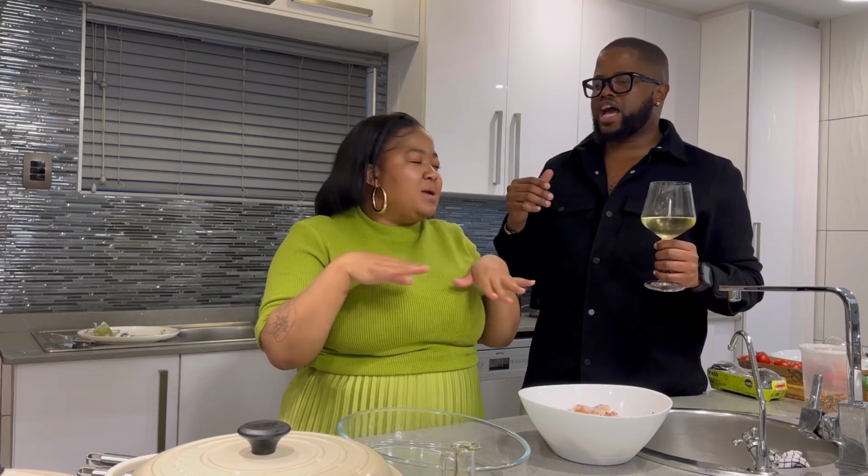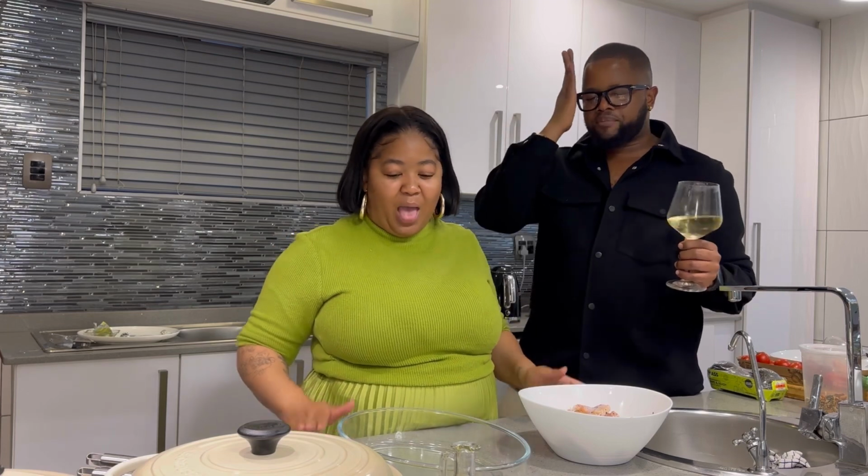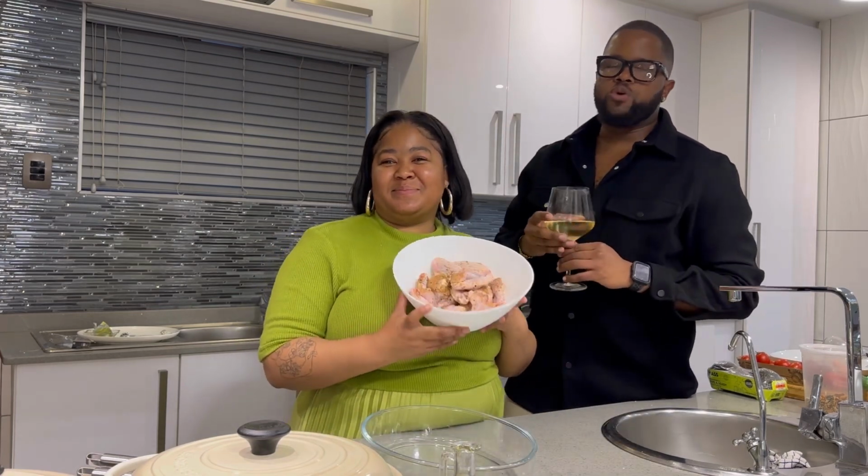This smells so good. I feel like for me, when I smell my food like this, I always get worried because I think it's burning. But we don't even have to worry because it's foiled. Because for me, I know when I'm smelling too much, the pan is probably doing the most. So we're gonna go ahead and make our wings.